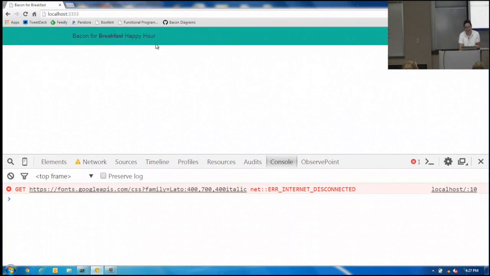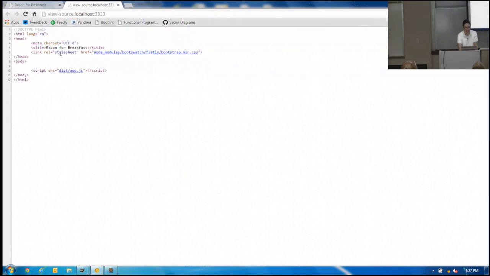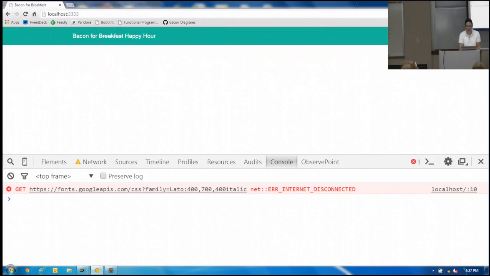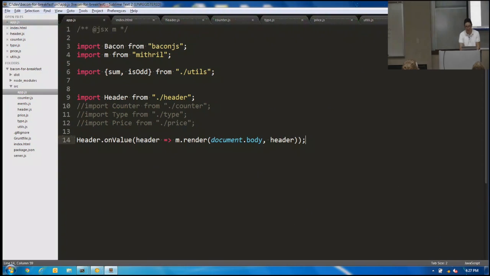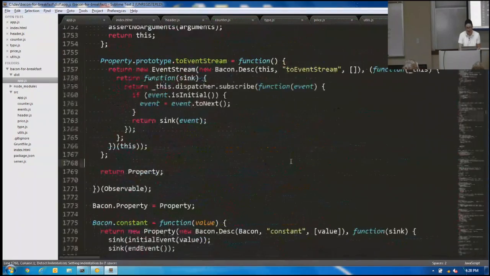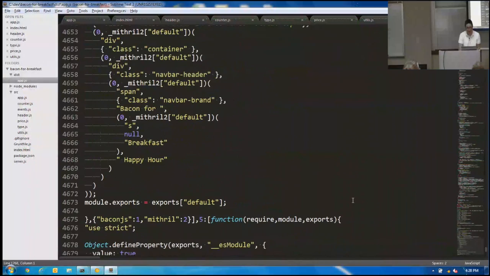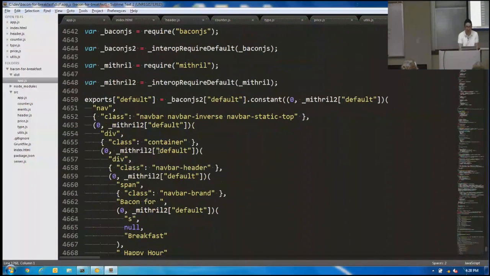So it doesn't look any different, but now this code wasn't in the HTML, it got rendered onto the page. I guess we could view source and see it's not there. That was rendered via Mithril. And just to look really quick at what that compiles down to, somewhere at the bottom here, header.